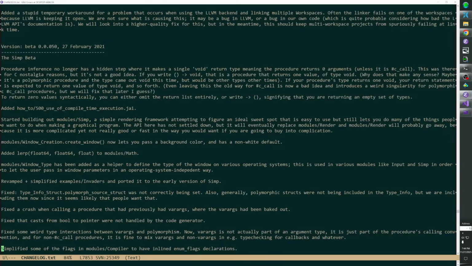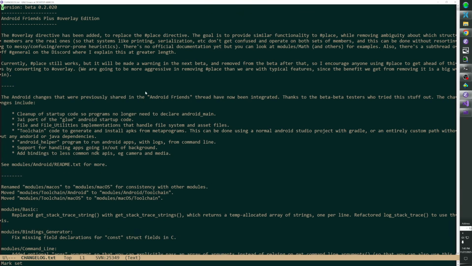But the point being, there are many times when I worked late nights on stuff. This isn't commit history, this is release notes. So this is just what day did I release a new version of the compiler.